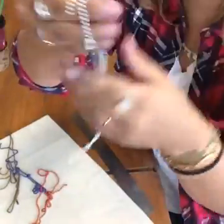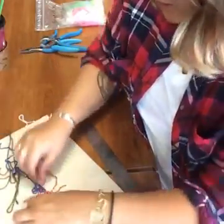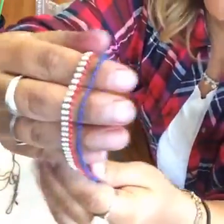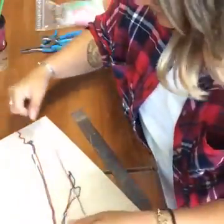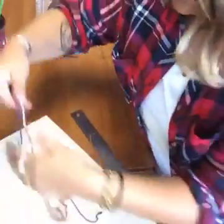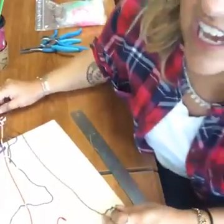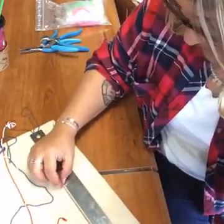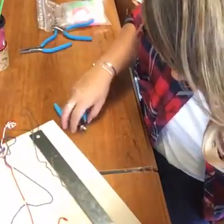These are ball chain necklaces that come pre-cut and they've got the little ball chain clasp on them already, but we're not going to be using that. So I've got 4 different colors. Red, white, and blue, of course. And then we're going to add a little copper in because we're working with copper today. I love the copper combination with these. Isn't that fun, like rustic? It kind of makes me think of those rustic 4th of July palette art type signs. All right, so we're going to start. We need 2 pieces each of the 4 colors, and we're going to trim them to 6 inches each.